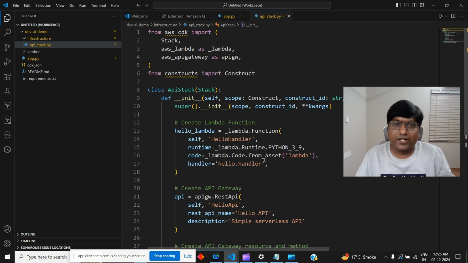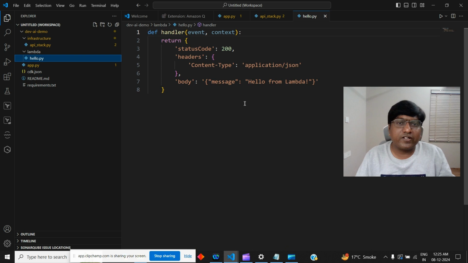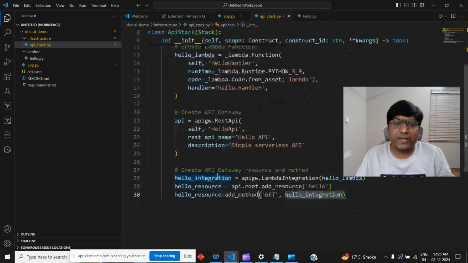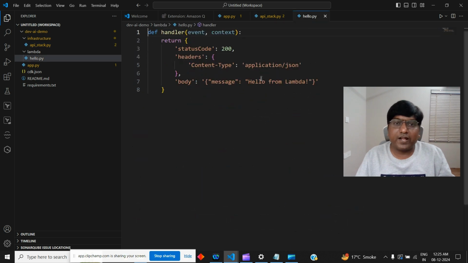So you can see everything is auto generated here. And in the Lambda function, the handler function code is also generated, right? It is a very simple Lambda function, an API GET endpoint, with simple code generated for it.